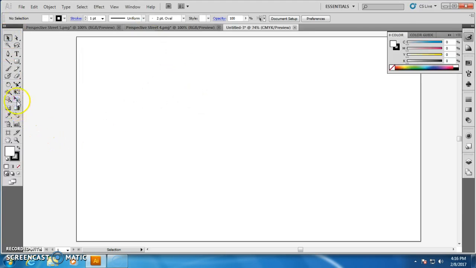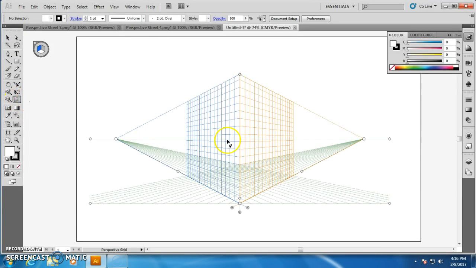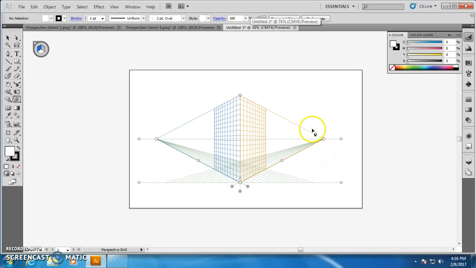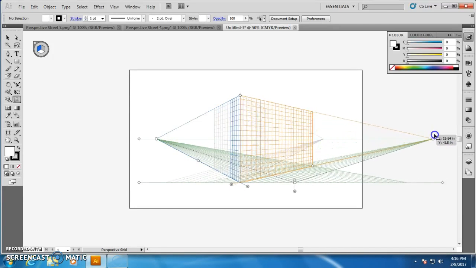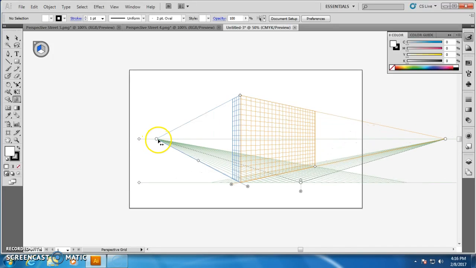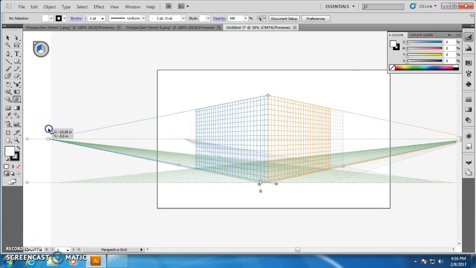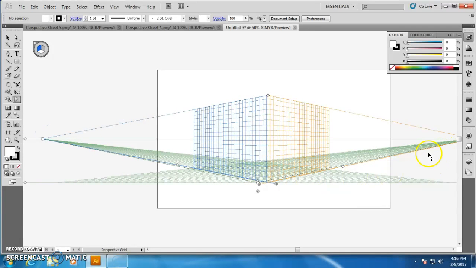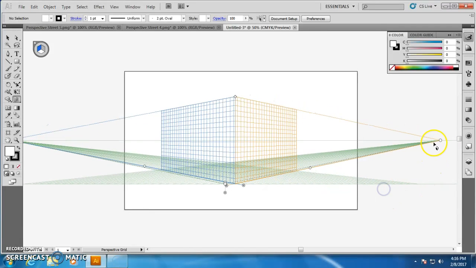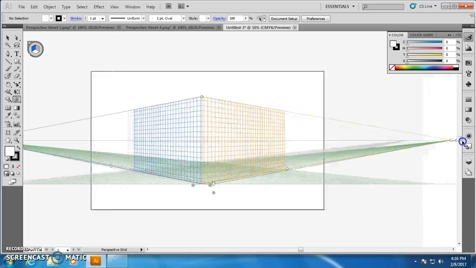So the first thing I'm going to do to get my cityscape going is I'm going to take my Perspective Grid tool and I'm going to stretch it out so it fits my frame here. So I'm going to zoom out just a little bit so I can see the edges of my artboard. And I'm going to click on the solid circle here, and these are my vanishing points for my sides. So I'm going to take these vanishing points out so the very edges of my buildings don't become super small in my picture. So I'm going to go ahead and drag this one out a little bit more.